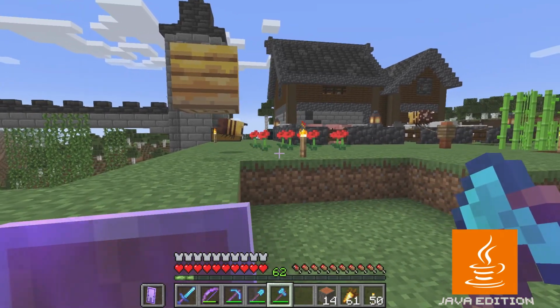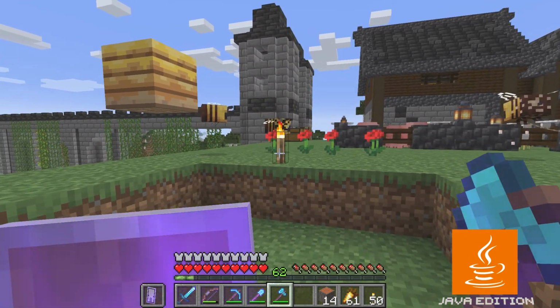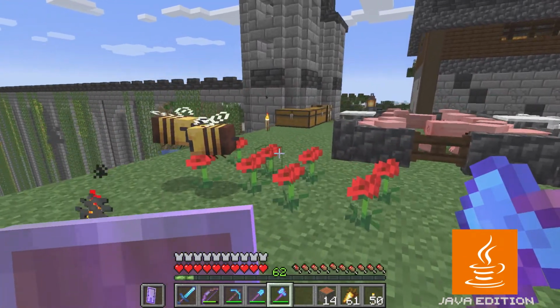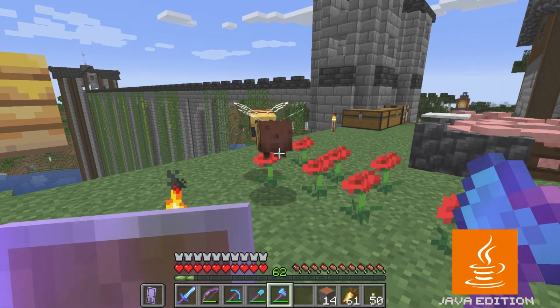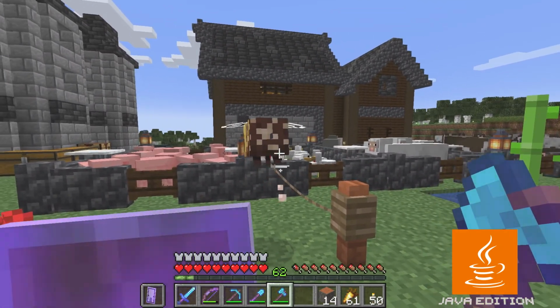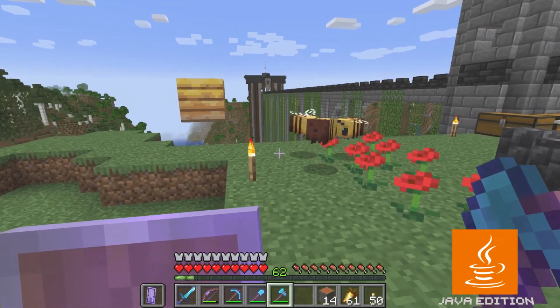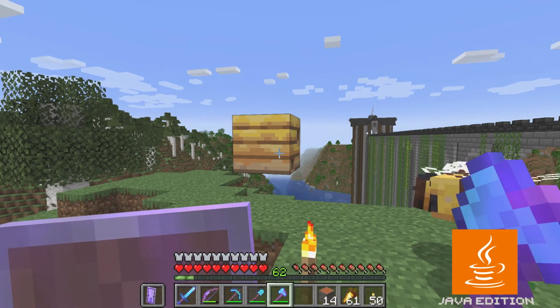Looks like only one bee popped out of it, strangely. It should have been more than one. Oh, there they go. So, what the bees are going to do is hang around this flower and collect nectar from it. Once they have collected enough nectar, as you can see here, they'll start dripping pollen like this bee is right now. And they'll head back to the nest and hang out there for a couple of minutes.